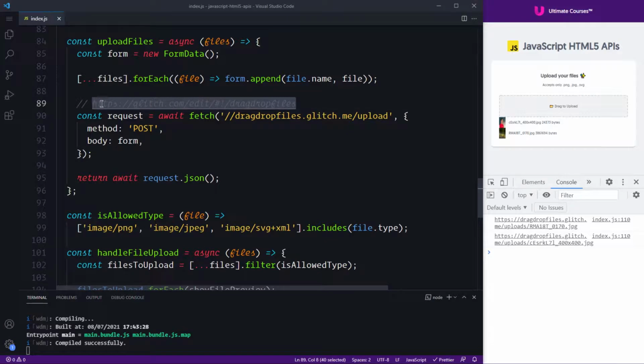You can fork this project, edit it to your heart's content, and learn a bit more about what's happening behind the scenes. And I hope that this gives you something nice to go and learn from as well in Node.js space. So that's it for this video. We are almost complete with not only the drag and drop, but the file APIs. What I want to do is tie in one more thing for this chapter, and then we're going to close it off.